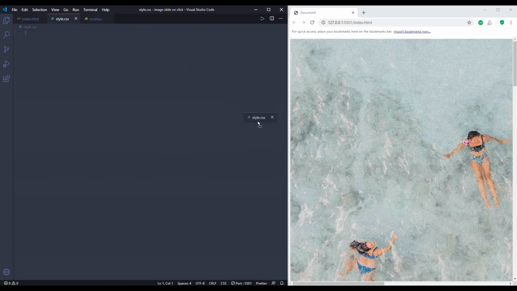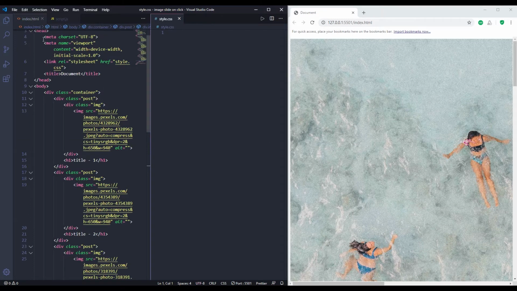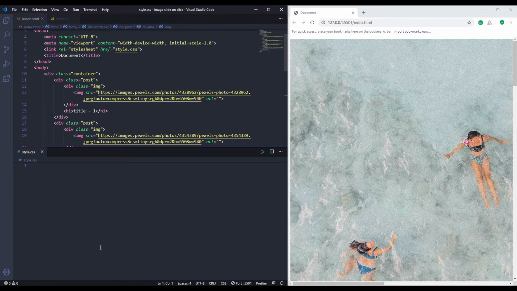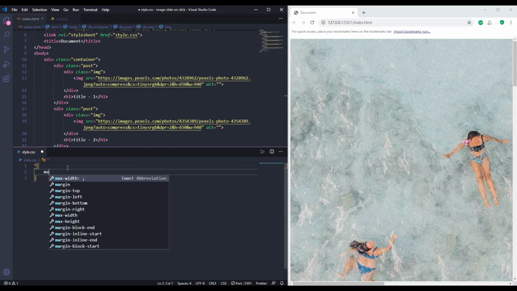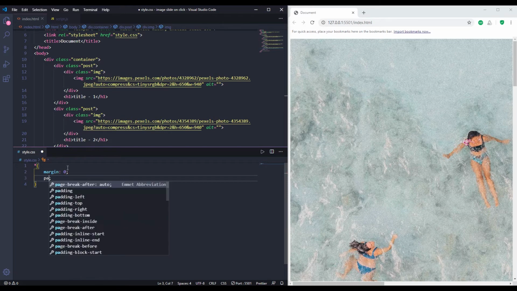Okay, let's put it here. This is good practice to always put margin padding 0.